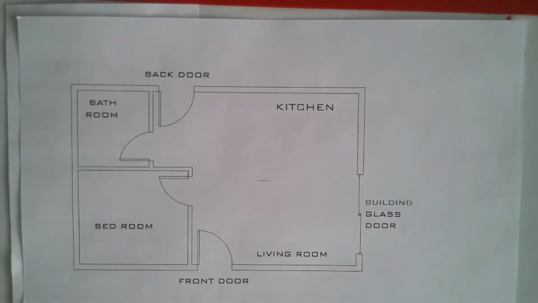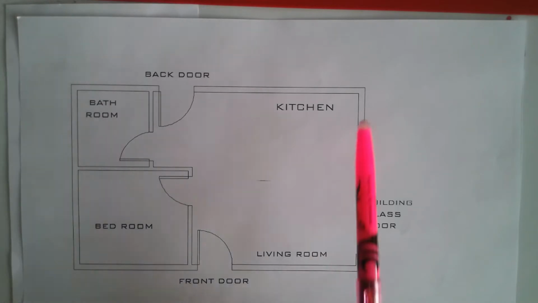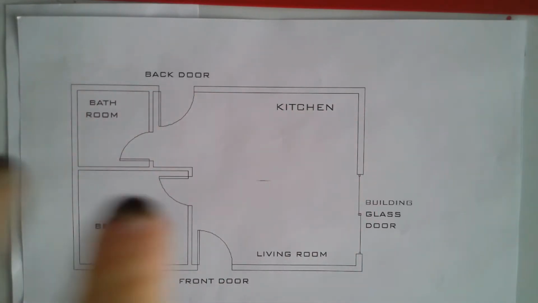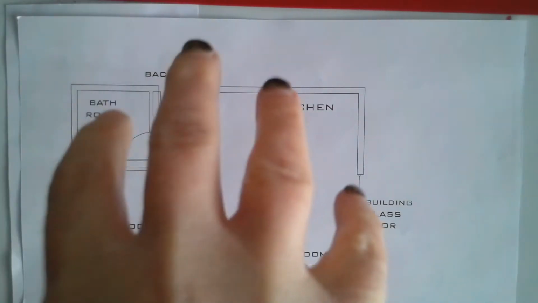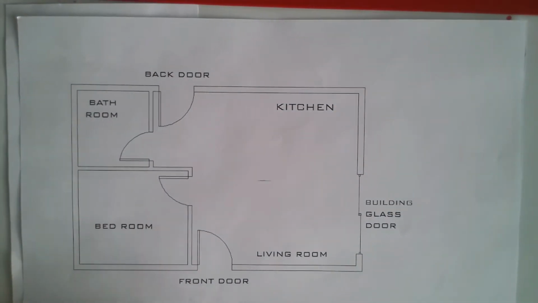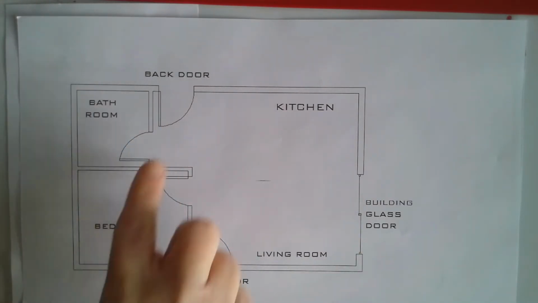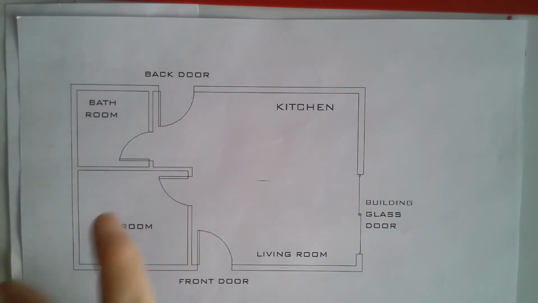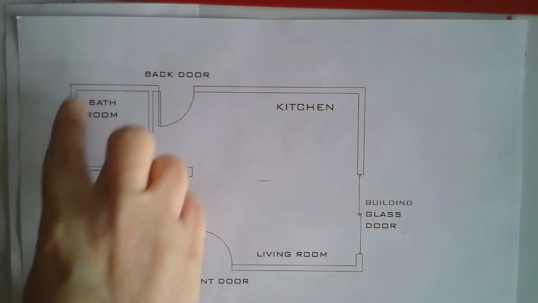So here it is, and we can see that a floor plan really is just like a bird's eye view. It's like you're looking down above this house, and we can see that this would be the ground floor of a house. Even just by looking at it, I can tell which room here has got the smallest area. I can see that the bathroom is a much smaller space than the kitchen and living room and the bedroom. So I can see that the bathroom here has got the smallest area.